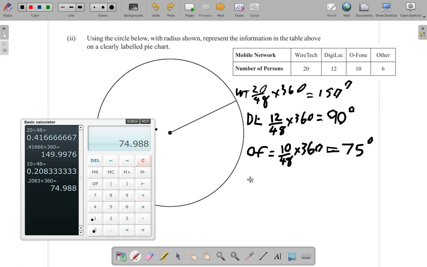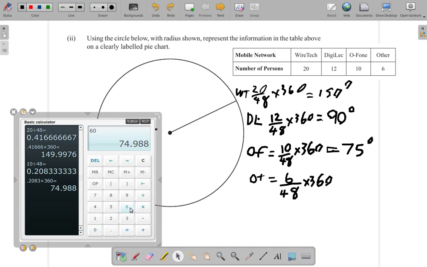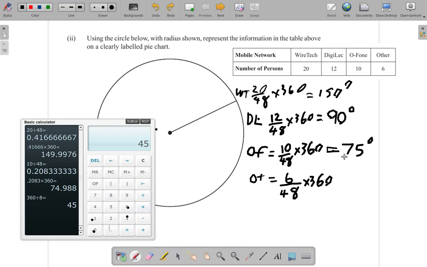And for Other, it will be 6 over 48 times 360. So 6 over 48 is 1/8 of 360. In that case, that would be 360 over 8, which is 45 degrees for that.